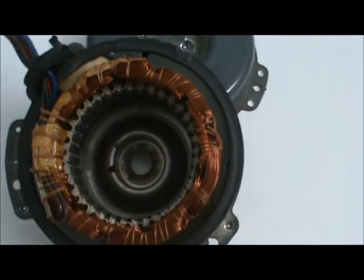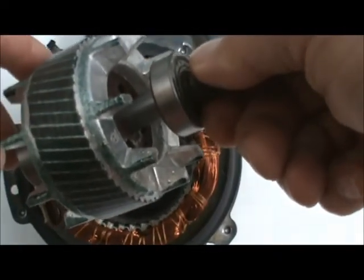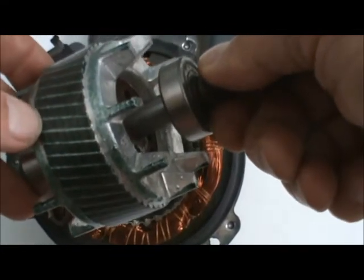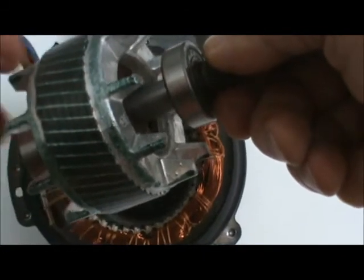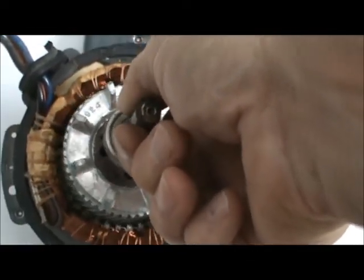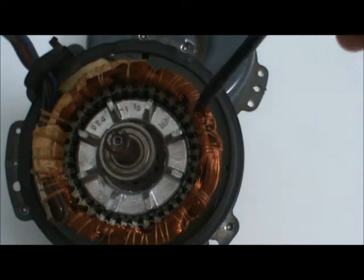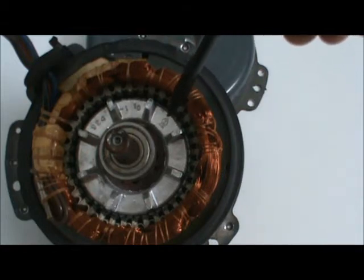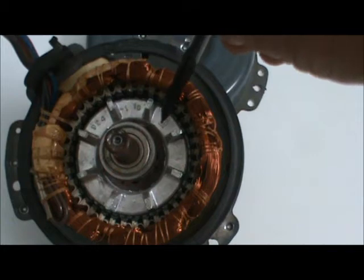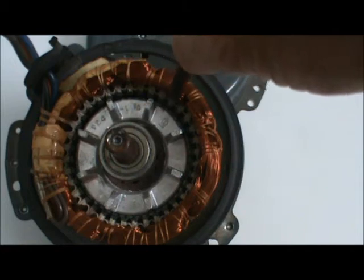The second part of the motor is the rotor — it's just a big hunk of cast aluminum in this case, and it has the same type of laminated metal cast inside the aluminum. This is designed so that when it is inside the stator, the magnetic field created by the stator creates an opposing magnetic field in the rotor. The rotor is not a magnet in and of itself — it has induced magnetism, getting its magnetism from the magnetic force that jumps across this gap, created by the stator.